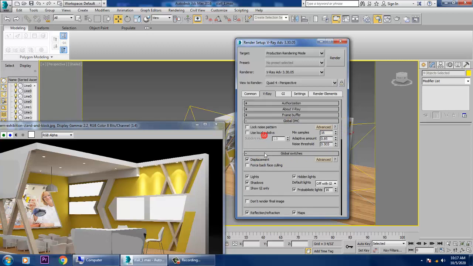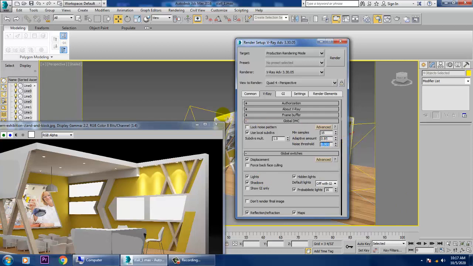You have this local subdivisions, you can increase this local subdivisions over here. After activating this local subdivisions, what I can do is first I'll go into this and I can just set it to 0.001 setting as a noise.